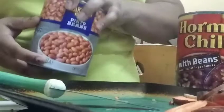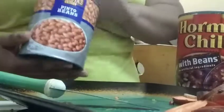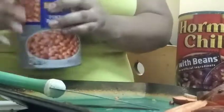Okay, you guys, so we're making canned chili, but instead of just regular canned chili, I'm going to show you how to make it your own. And this is how I make it my own. Let me know if anyone else does canned chili but also spices it up. So I have pinto beans. I'm thinking about doing two of these, or I might just do one.